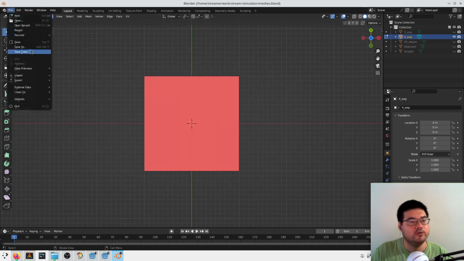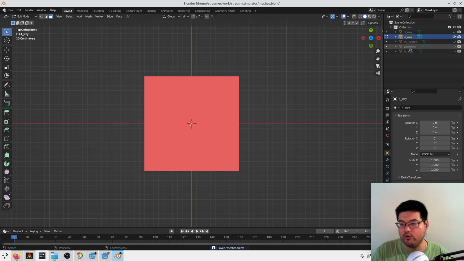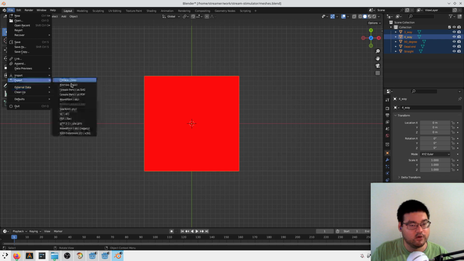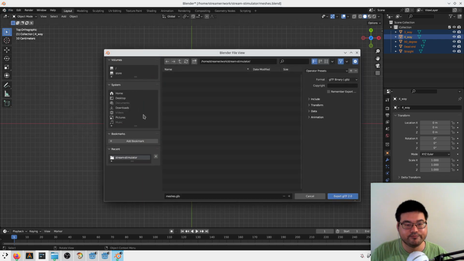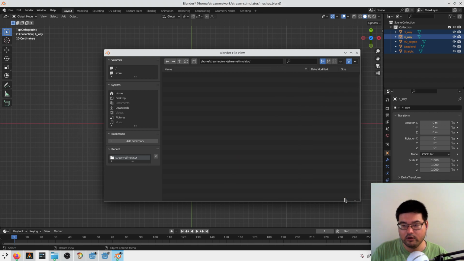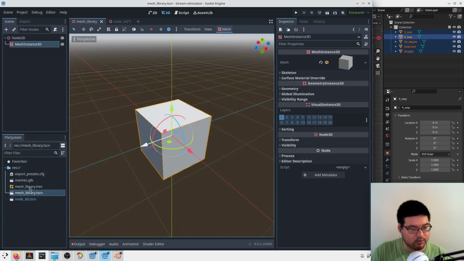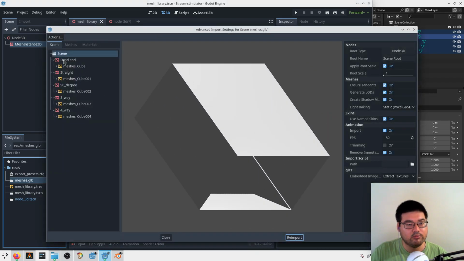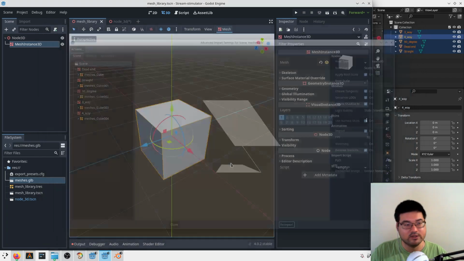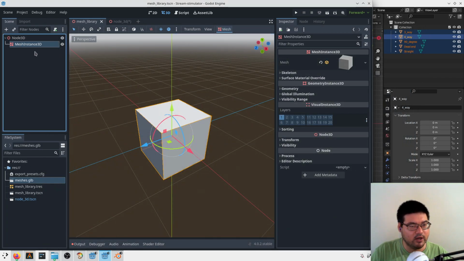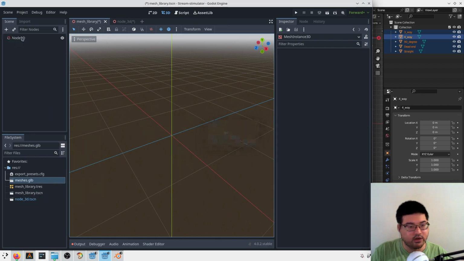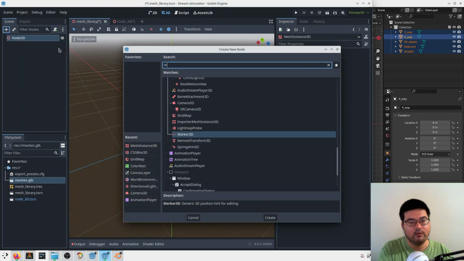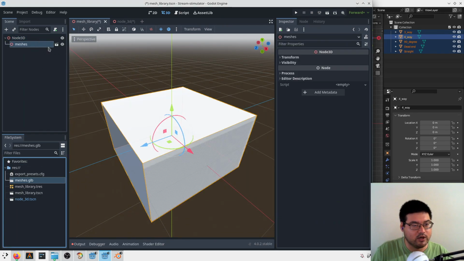Okay, so I will save this, and I think I can just export the whole scene as a GLTF, if I remember correctly. Export GLTF. Call it meshes.glb. Okay. And so probably now in Godot I can look at these, and I can probably re-import this. I wonder if I can add this to my node instance 3D here. Delete nodes, so here, and I just go add child node, mesh it. Nope. Add meshes. No. Do I just drag it? Okay.